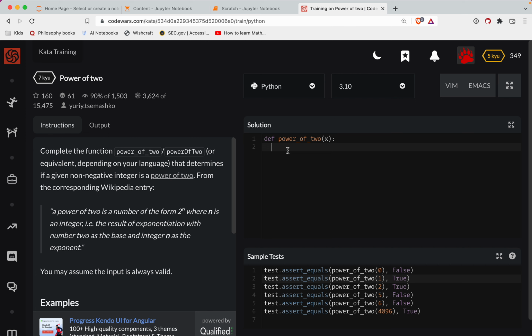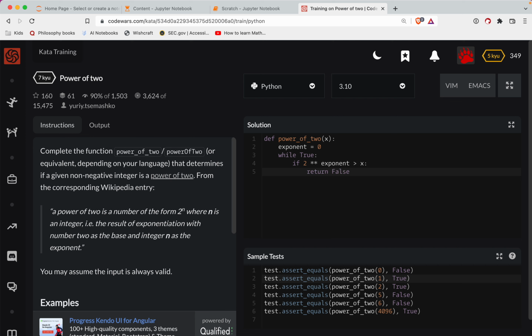Let's set our exponent. Oh, it doesn't like where. Okay, so the exponent, we'll start that off at 0. And so we'll say while 2 raised to the exponent is less than x. Well, that's not going to work when I get to 1 here. So I think what I might do is an infinite loop, while true, and we'll say if 2 raised to the exponent is greater than x, then we're done. We tried to get something that was equal to x, so here we'll return false.